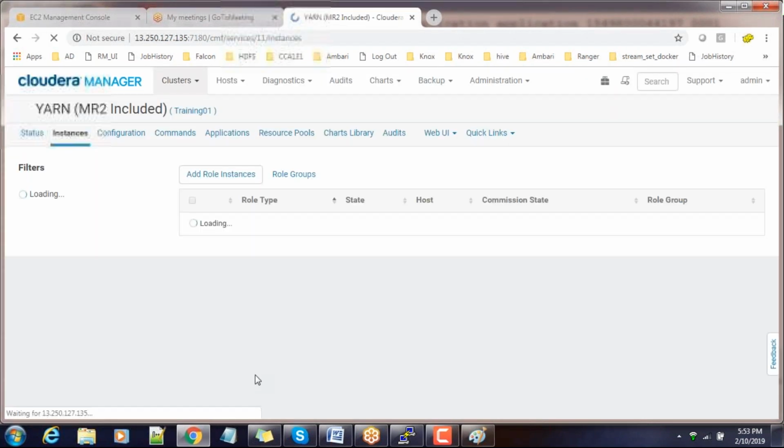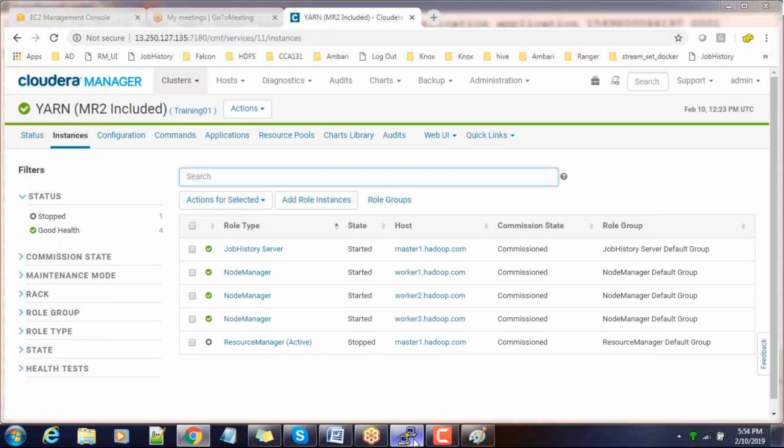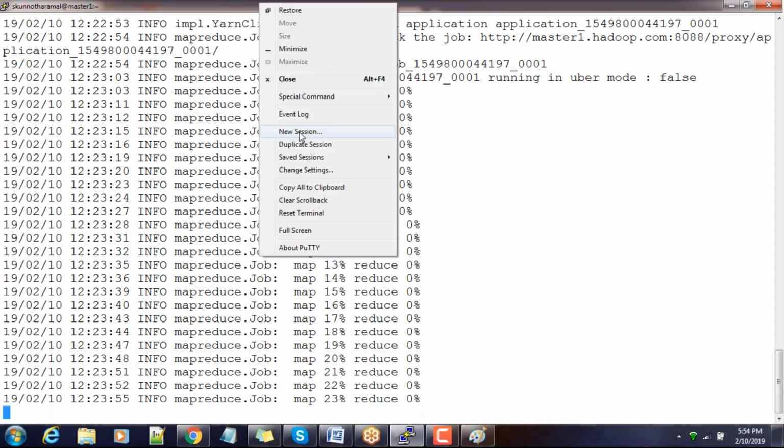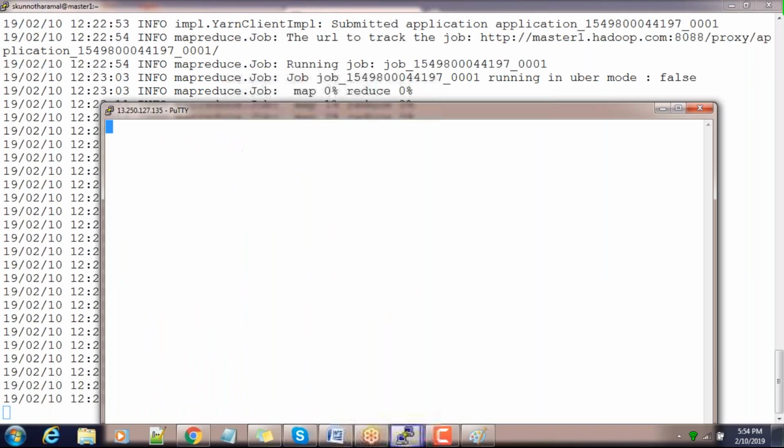Okay, I just stopped the resource manager. So this job won't progress, and we won't get the progress.